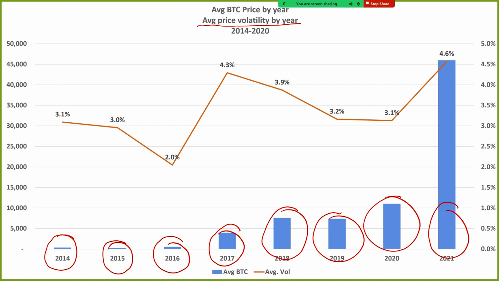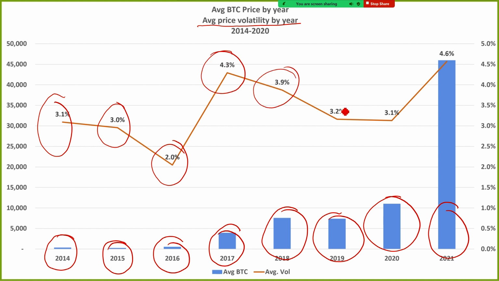And then for that given year, if I looked at the entire year, looked at the volatility throughout the year, what was the average volatility throughout the year for that given year? 14, it was 3.1% per year, 3% per year, 2% per year, 4.5% per year, 4%, 3, and then 4.6%. So 2021, from a volatility point of view, was the most volatile year, given the data set that we have in front of us. If we had numbers for 2022, we could repeat this analysis for 2022 also.